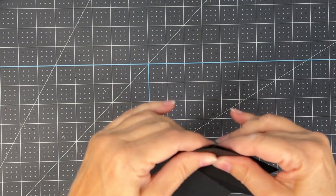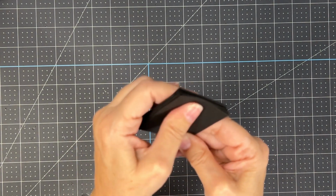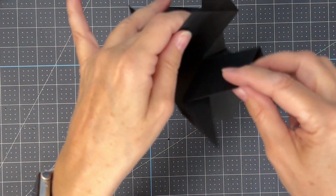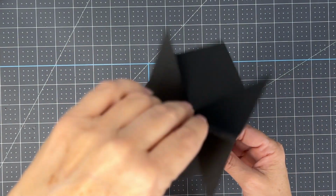Okay. And what that does is that gives you the ability then, when you open it, to connect those, and you've got your little star.